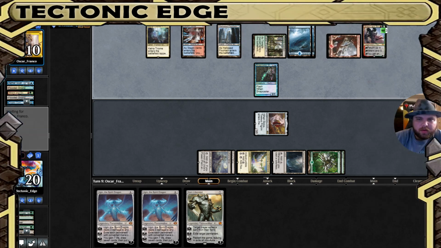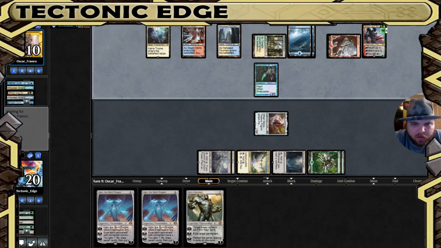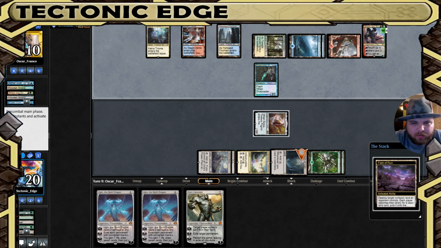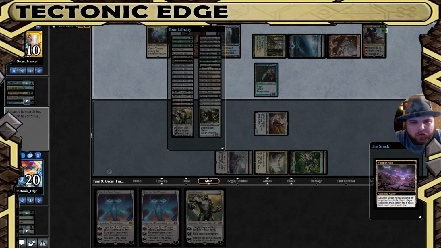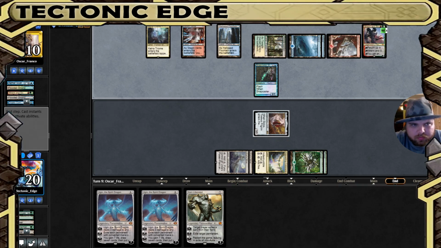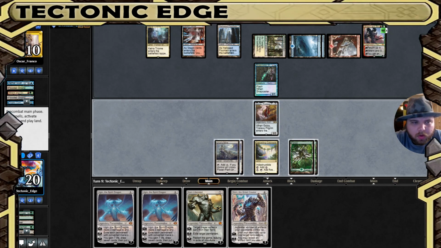Oh, and that's going to be game. We need to draw a Karn. Yeah. Oh, that is just rough. Yeah, Karn, Great Creator is our best draw. Oh, look there.